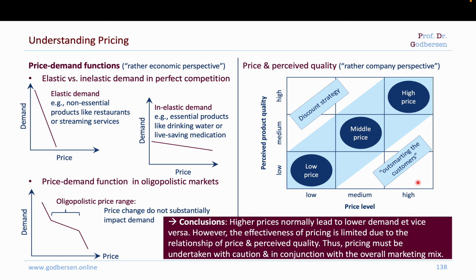Again, to sum this up, for understanding pricing and prices. Normally, the economic perspective is true, or generally speaking, in principle, this is true. Higher prices lead to lower demand, and lower prices lead to higher demand. However, as I hopefully could make clear, the effectiveness of pricing is limited due to the relationship of price and perceived quality.